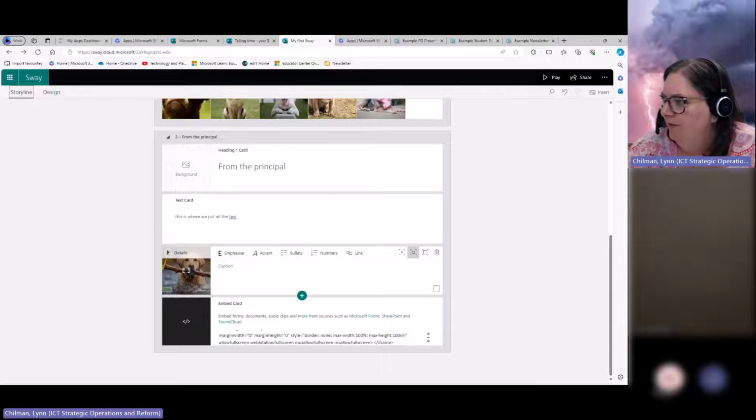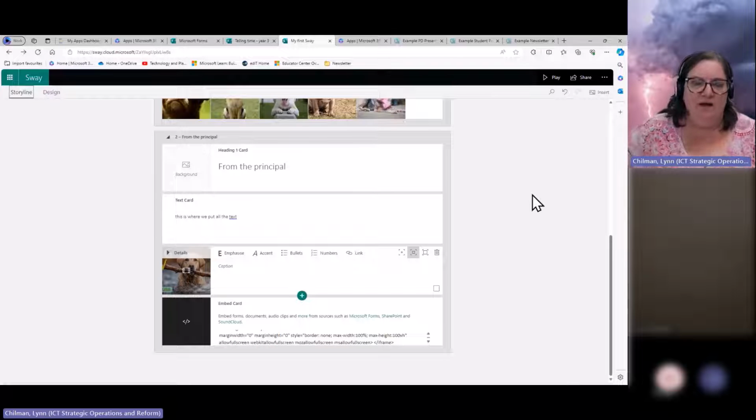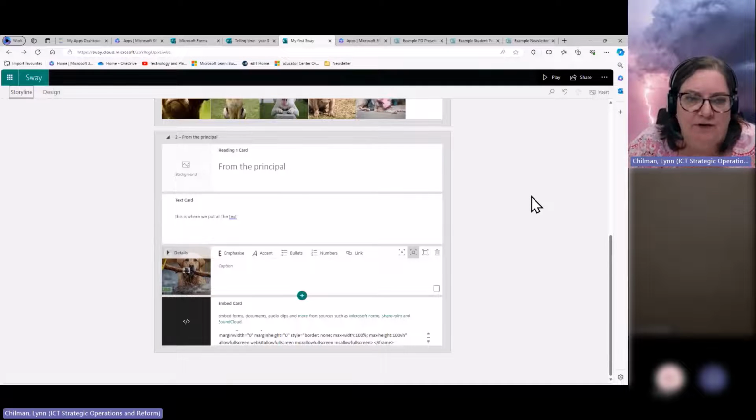I've just read from what Ray said, is Sway compatible with Canva? I'm not 100% certain about that question. I don't know that you can import a Sway into a Canva. You can export a Sway as a PDF and then possibly insert that. So they are two very different programs to be using. So it depends on which one you want to be using for the presentation that you want to be putting together.